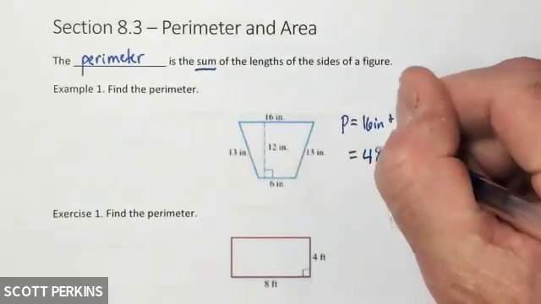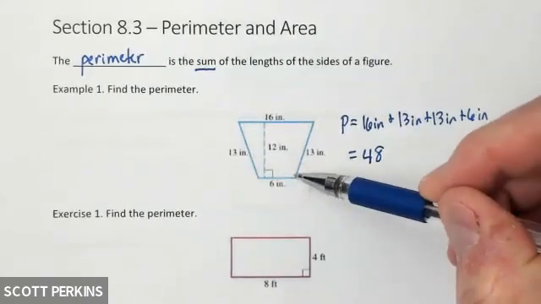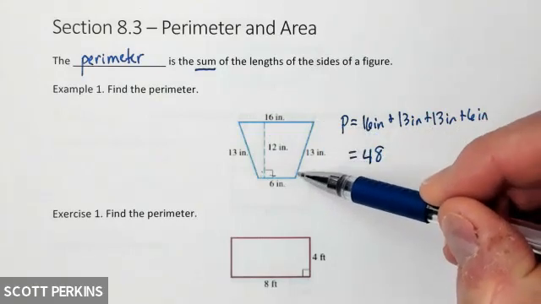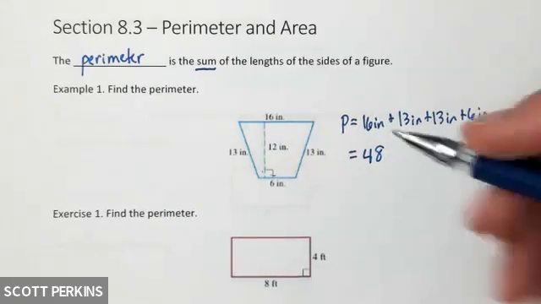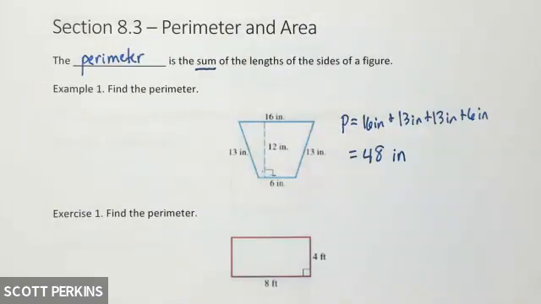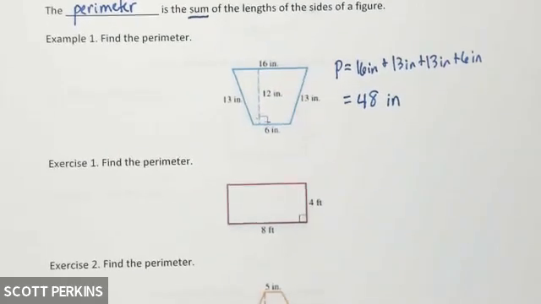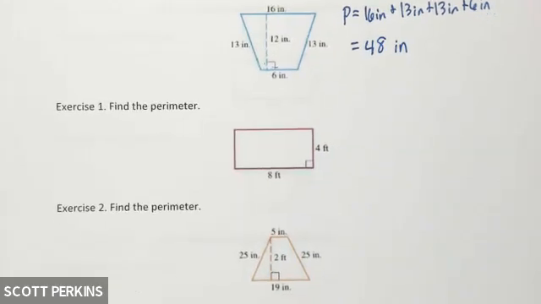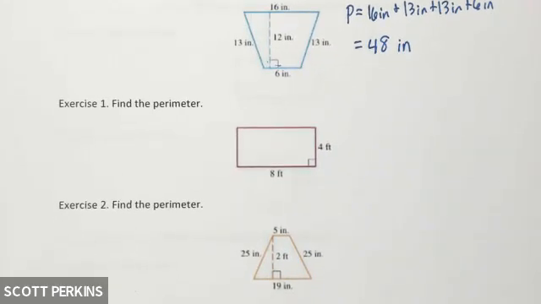Now, another thing to mention about perimeter. Perimeter is a linear measure. If this was big enough and I was just walking around the outside, perimeter is a 1-dimensional measurement. So I'm going to just put the units there are inches. Okay, that's what we got there. So 48 inches, just right there. So if you would do me the favor, exercise 1 right below it, I've given you a rectangle. Notice a rectangle has 4 sides, but only 2 of them are labeled. That's okay. You can know the other sides. Find the perimeter of that rectangle, please.